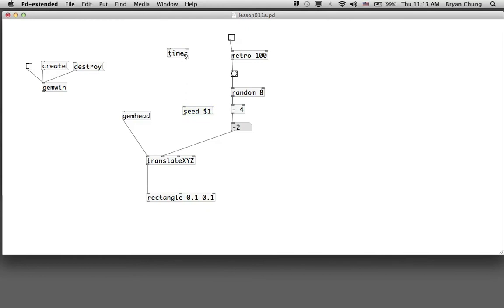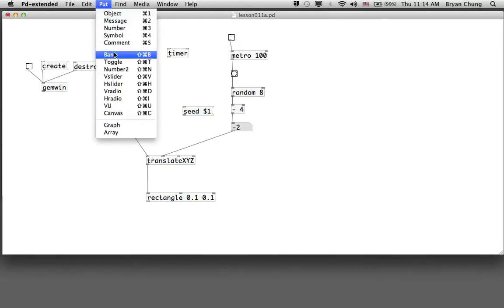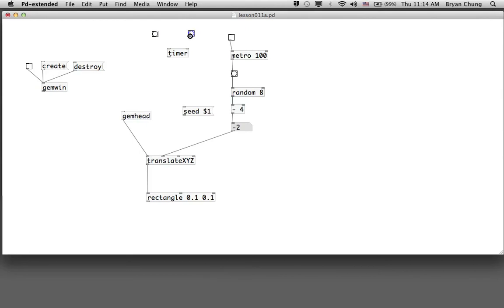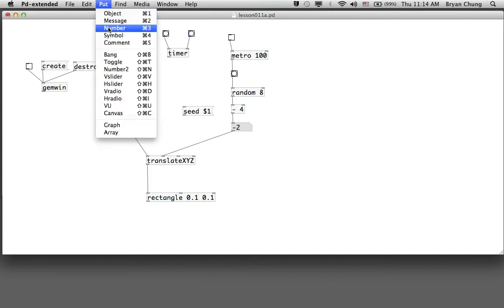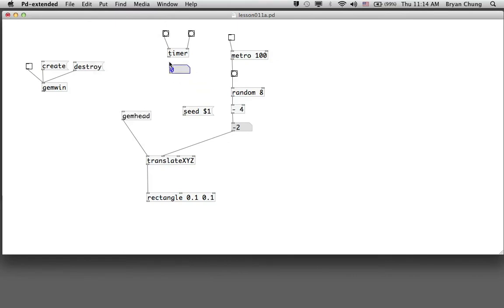So we can have a look at this operation. First, we create two bang objects, one on the right hand side, one on the left hand side. And then the output of the timer object will be a number. By clicking the first one, we start the timer. By clicking the second one, we'll output that timer number to the box over here. And we can also reset it.